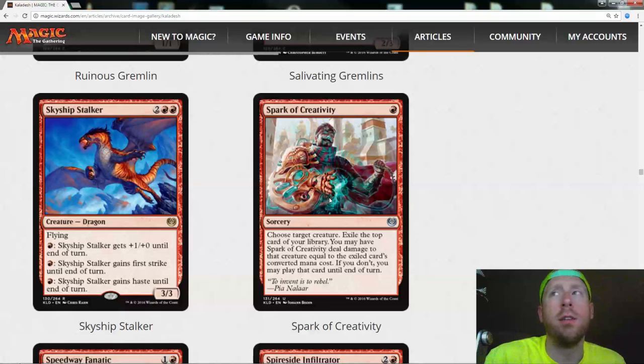Okay, Spark of Creativity. Choose target creature, exile the top card of your library. You may have Spark of Creativity deal damage to that creature equal to the exiled card's mana cost. If you don't, you may play the card until end of turn. I don't like these cards. These random chance cards. I mean, maybe it can help you ramp, but it's stupid because what if you draw a land? Well, you just hit your land drop. Big deal. What a waste of a card. You just cast a spell for no reason.